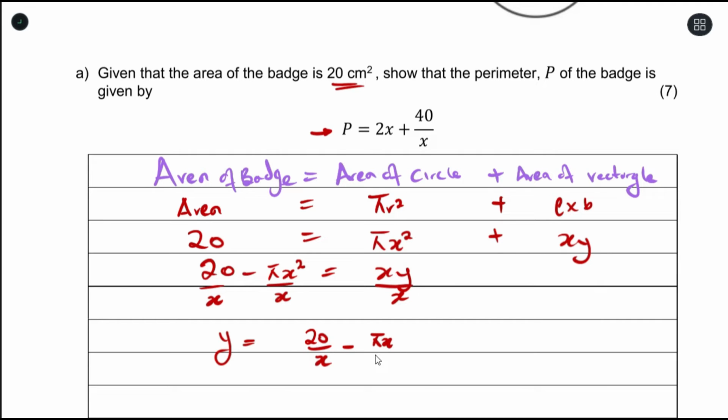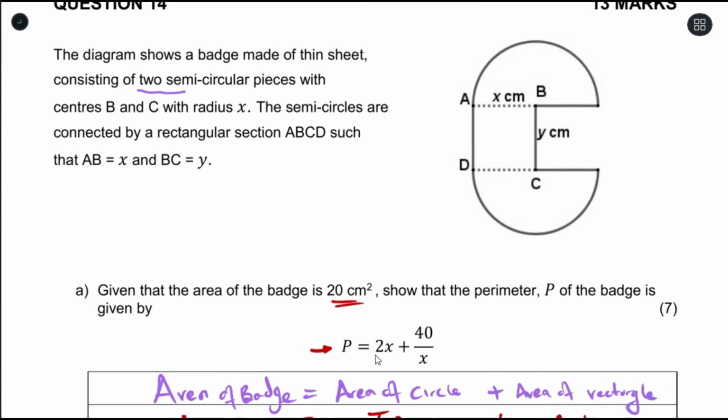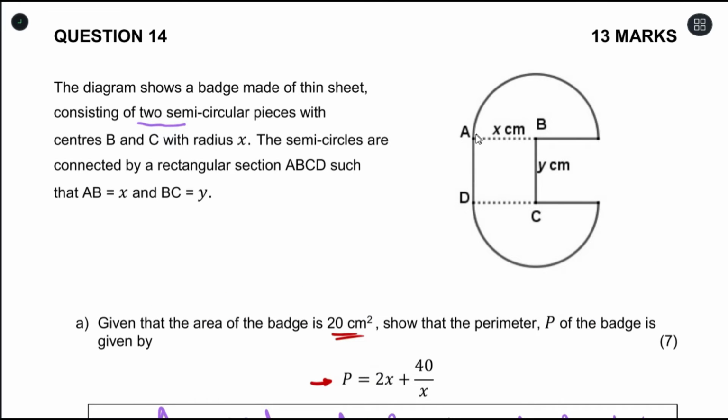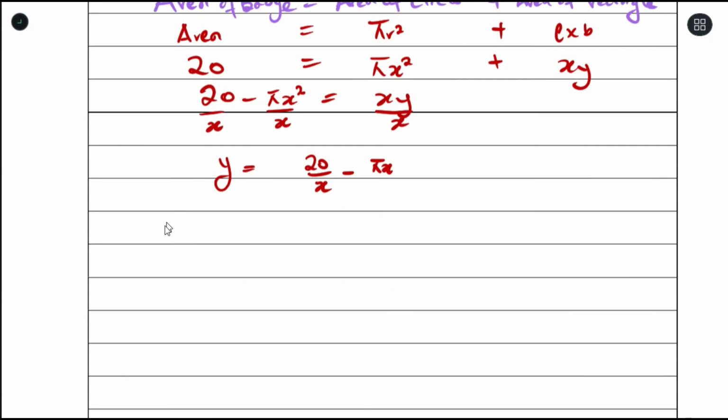If we want to find the perimeter, going back to our shape, the perimeter of this entire shape will be the perimeter of a full circle and the perimeter of our rectangle. Because this is x, as you know, this is x, that's y and that's y. So it's actually a full rectangle, because this piece can go here, and this piece here can also go there.